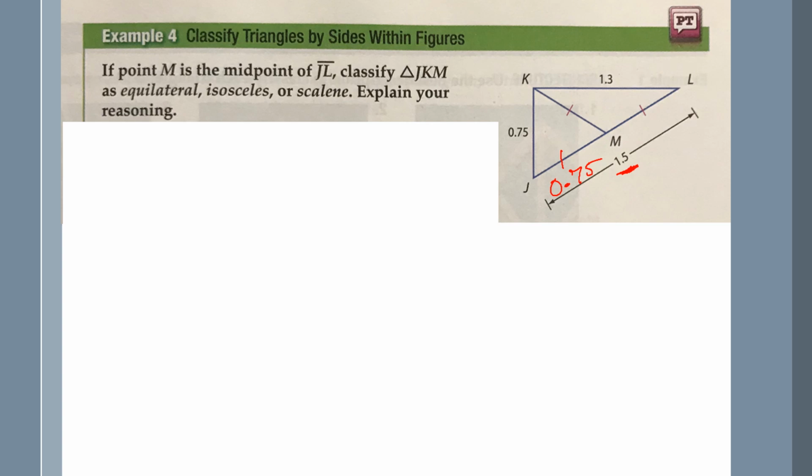0.75. Well, because we have a tick mark here, we have one right here, right? Let's highlight that instead. Okay, so we have this mark here, and we have this mark here, and we have this mark here. Those three are equal. So that means this one here is also 0.75. Well, those three sides are all equal now. So because of that, this is an equilateral triangle.